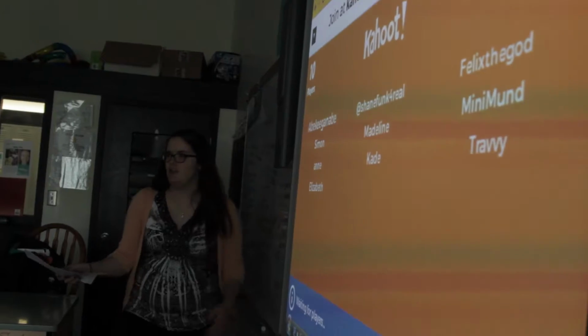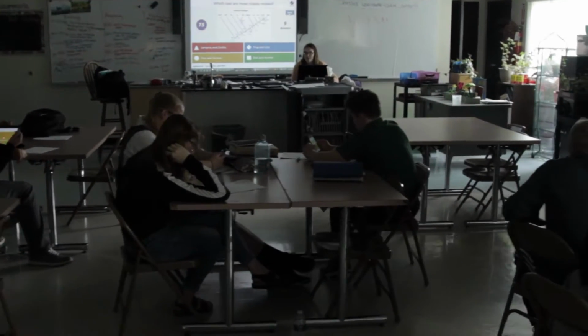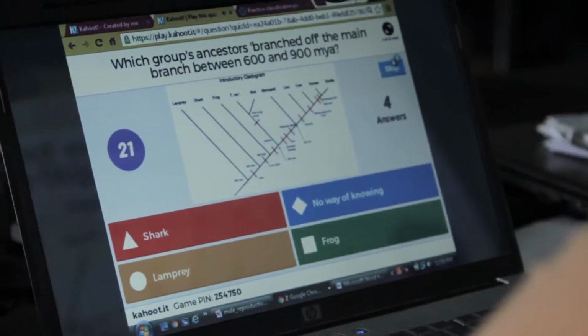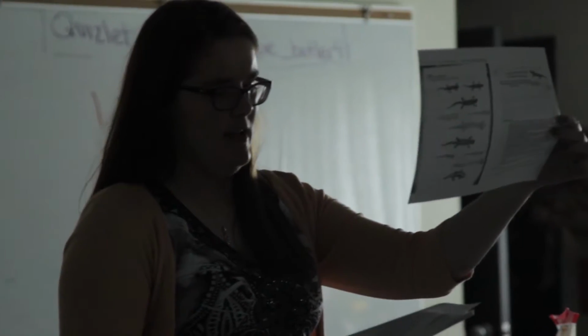Whole instruction, like we'll play Kahoot It or Quizlet Live, and we can see direct response immediately. So before they leave the room, they'll know what they need to study, what they are struggling with, and what they have mastered. And I will also know that, and I'll use that to help instruct me throughout the lesson. So if I need to go back and reteach something, I know they're struggling with this specific topic, and I can go back and reteach it.